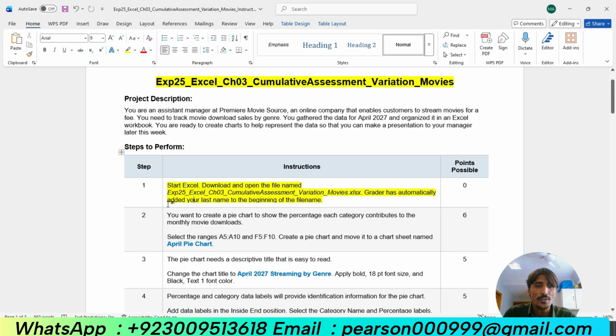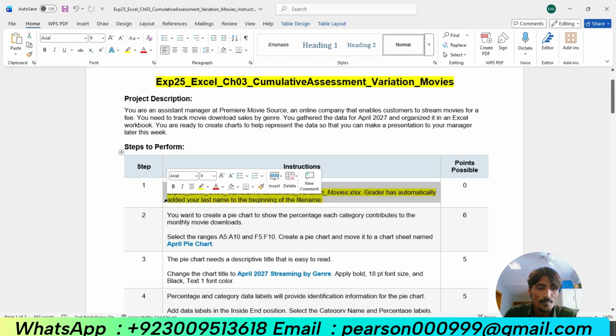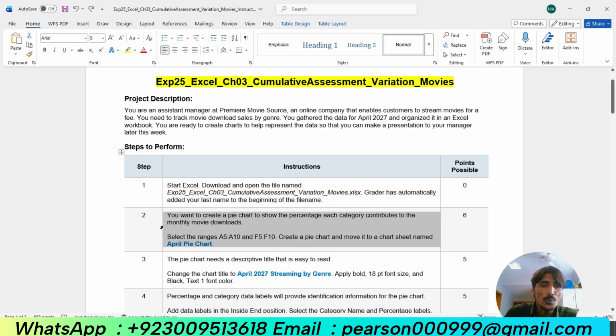Now let's move to step number 2. In step number 2, you want to create a pie chart to show the percentage each category contributes to the monthly movies download.